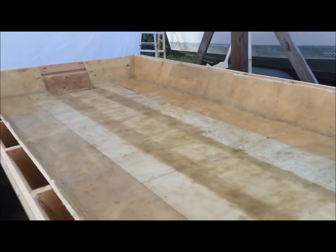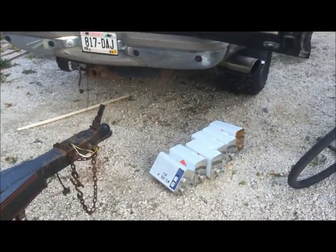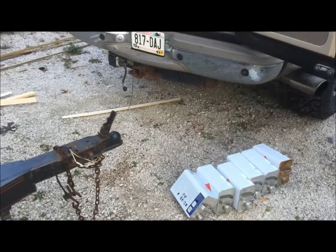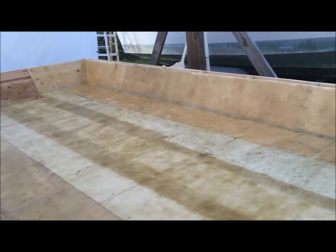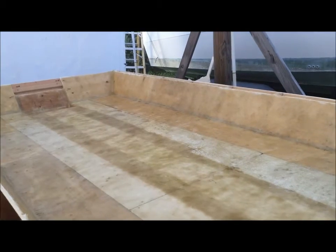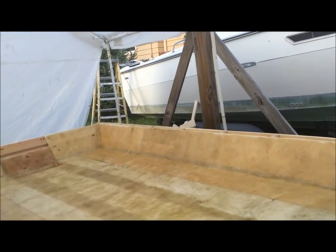Okay, we are done glassing in the hull. Ended up going through a little over 4 gallons of the good resin, and to actually just finish the center strip I needed 1 gallon and like a pint of the cheap Bondo resin. And I use cheap loosely because that stuff is $35 a gallon as opposed to $20 a gallon when I get it at the semi-local place, but I wasn't going to drive 3 hours to get resin today.